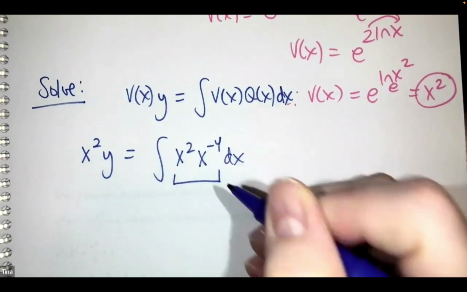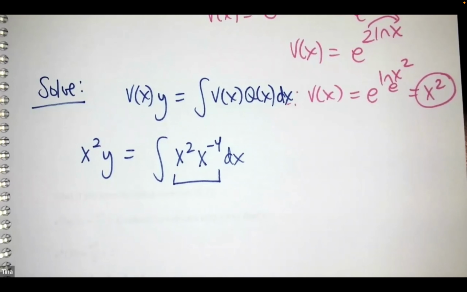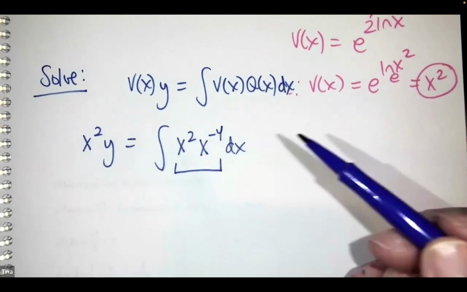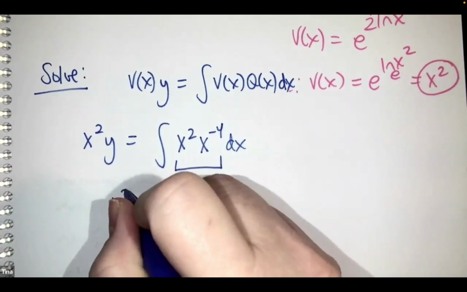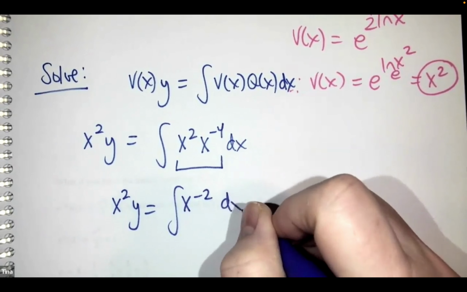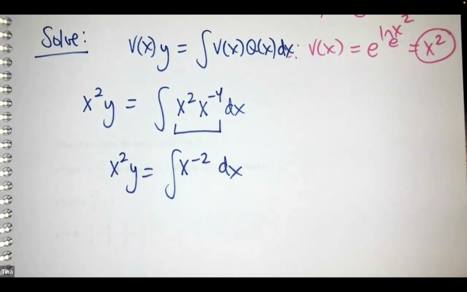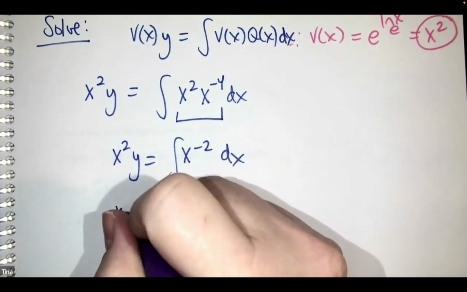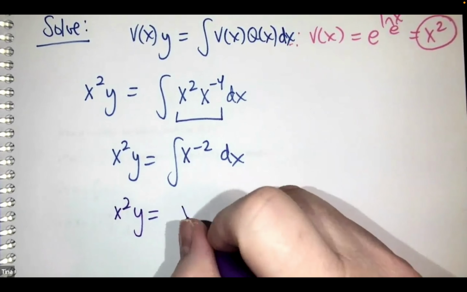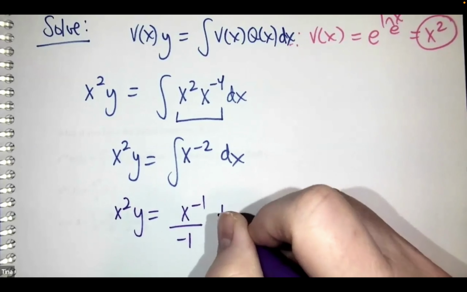Okay, so here, there's no such thing as a product or quotient rule for antiderivatives, right? So if we can't get rid of the product, it's a substitution, but this is easy to get rid of, right? Multiplying same base, add our exponents. So it's just the integral of x to the negative 2. So integrate the right, and then just divide to solve for y. The integral of x to the negative 2 is x to the negative 2 plus 1, so x to the negative 1 over negative 1 plus c.